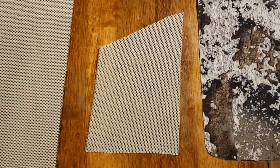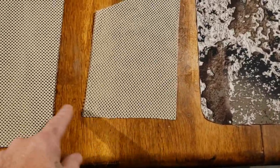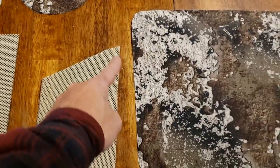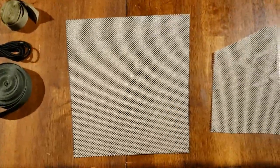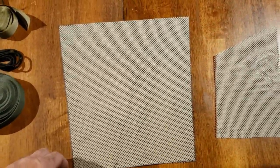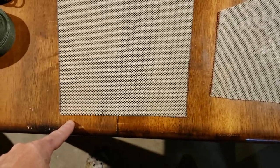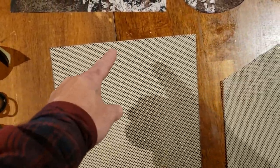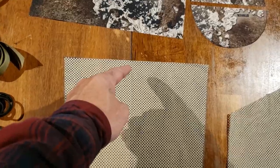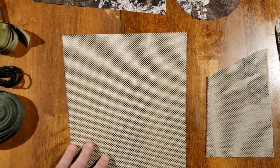The inside pocket that goes on either side — whichever you prefer — is five and a half inches wide, six inches long on one side, and nine inches long on the other side, with an angle that makes it easier to get stuff in when your hands are cold or you're wearing gloves. The main pocket is 11 inches high at the bottom, nine inches wide at the bottom, and 11 inches wide at the top. I make it that shape because I want the top to be wider than the bottom, making it easier to get the rope in and out. A drawstring or shock cord with a button goes up top to tighten it down. It fits everything up to 60 feet of nine-millimeter.